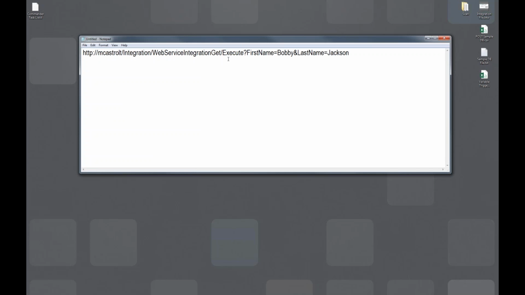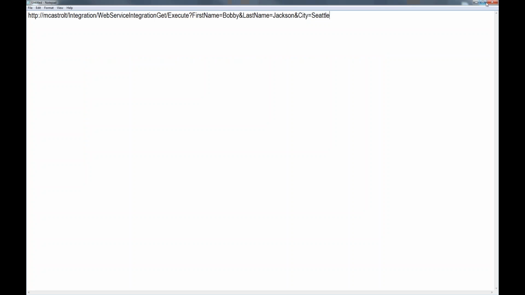After that we have execute, and then all the variables here: the first name and then the last name. If we had any more, we could append them going forward and use those as variables as well as part of our integration. So that's our GET method.